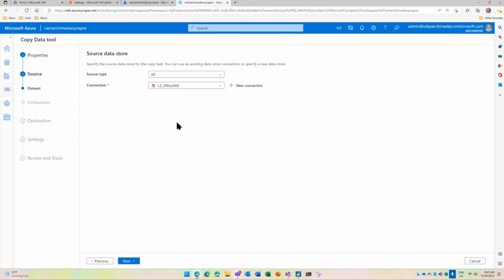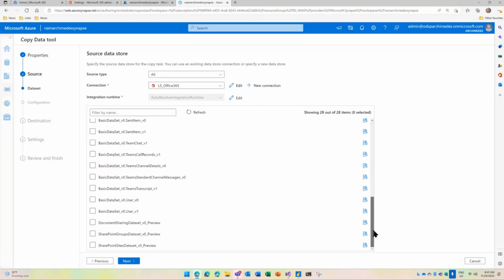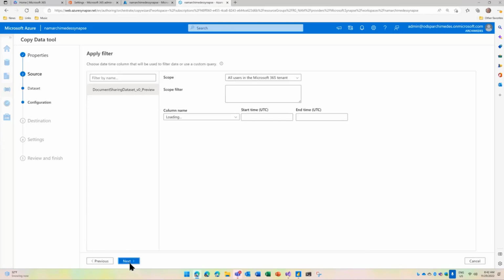In my case, I'm doing source as Office. And then it's going to bring the list of data sets that you have available here. So if you're going for sites, you would select this one. If you want information about sharing, you would select this one. So these bottom ones are the three from our SharePoint collection. So let's go ahead and say this one.